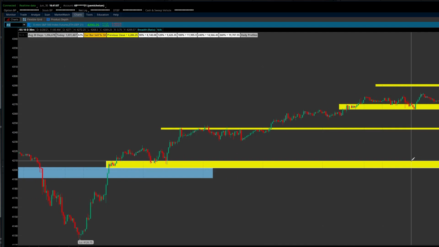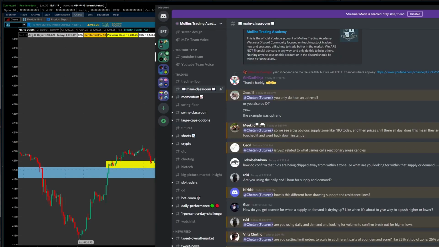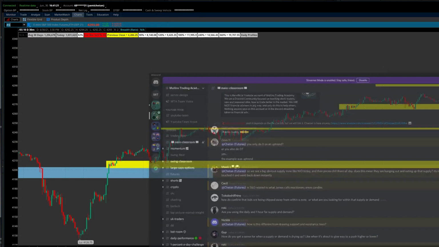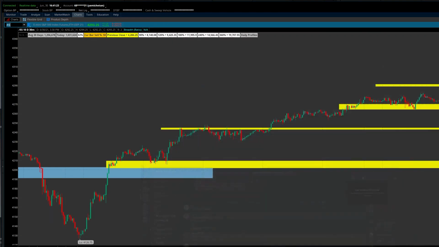I think when you're dealing with stocks that are under, I don't know, 5, I want to say under 10, but I'd say under 5, it's probably a lot easier, especially if they're illiquid. But it's also going to come down to what you're comfortable with. That's the other thing. Some people just may not like supply and demand, may like support and resistance, and I say go for it.